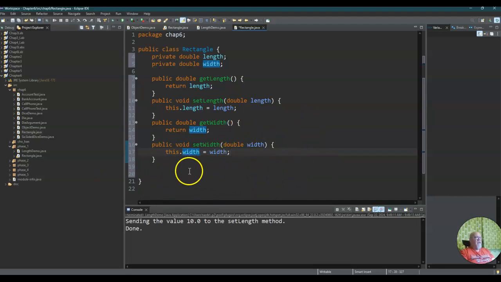Okay, now that's as simple as it gets for basically creating a class. So now I have my instance variables, they hold the data, and here's my accessor and mutator methods, otherwise known as getters and setters. They allow me to put data into those variables and allows me to get data out of those variables. Okay, and that's why these guys are private, because we can control this.